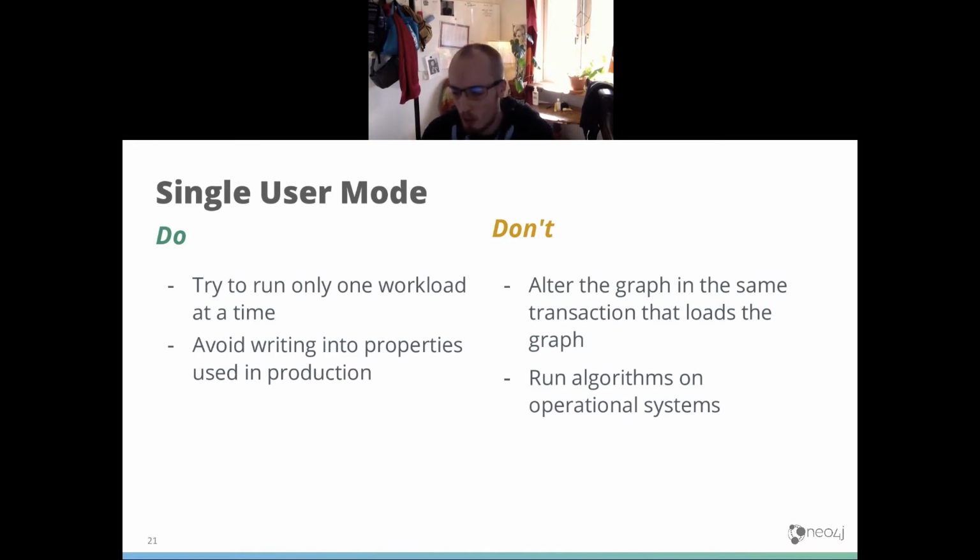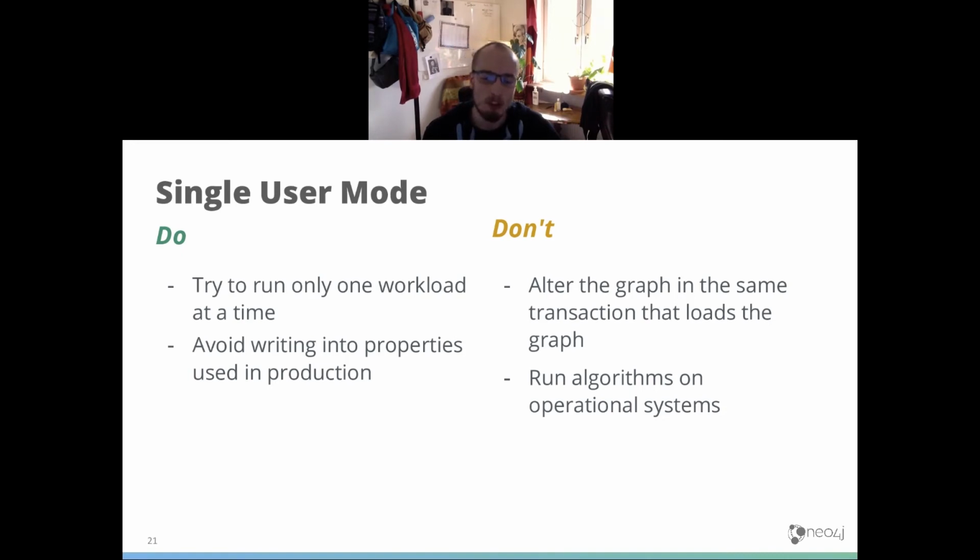Try to run one workload at a time. This is single user mode. We assume that there's only one person using the system at any point in time. This is because it really uses all the resources, so there isn't much room for anyone else to use the system at the time when you run deployments.